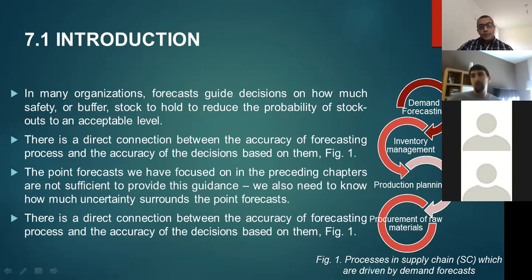Generally, especially today, it's not enough to have just a point forecast, a mean value of some forecast from any model. We should have some uncertainty around that point forecast. We should be able to have some kind of forecast distribution surrounding it, because especially in inventory management, we need to know how much additional stock we should keep in our inventory in order to supply our customers and to have more value on the market.